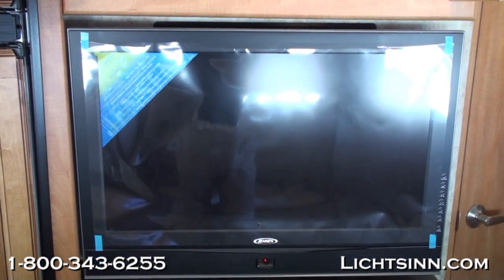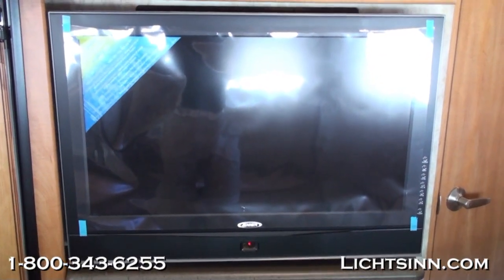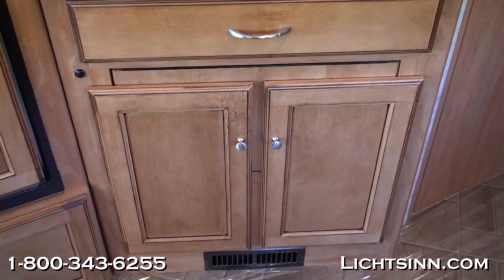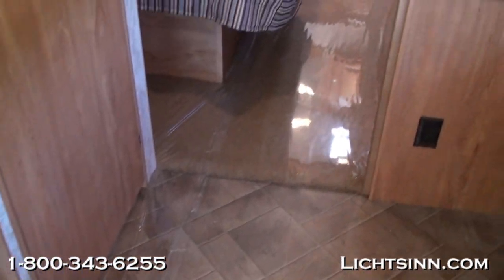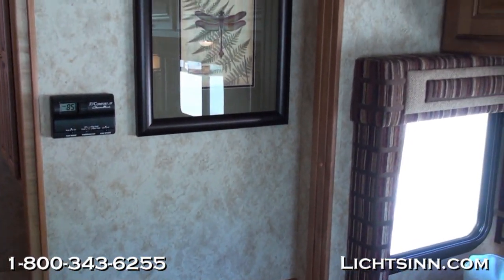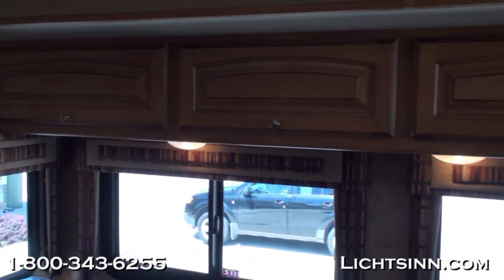Working our way down below, you'll find a large 16x9 LCD high-definition television. Located just below this television is a great entertainment center with a pull-up table that pops up out of that lower cabinet area. You can see redundant infrared controls for your remote controls. A beautiful chair rail and wainscoting throughout. Large bank of overhead storage cabinets located all the way across throughout the large super slide.